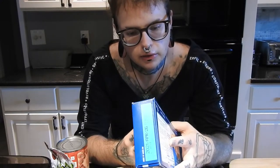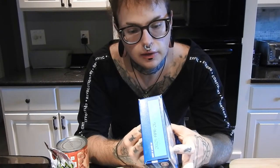A lot of the ingredients I'm gonna be using are pretty much the same, except for the noodles I get to use these gluten-free lasagna noodles. The ingredients are corn flour, rice flour, and then mono and diglycerides. If you do not like using things like this, I totally get it. You can just mandolin slice long strips of zucchini and use that instead.